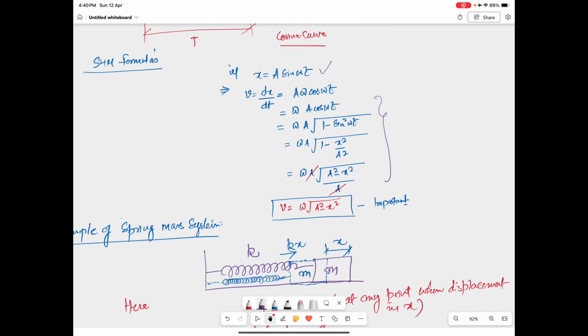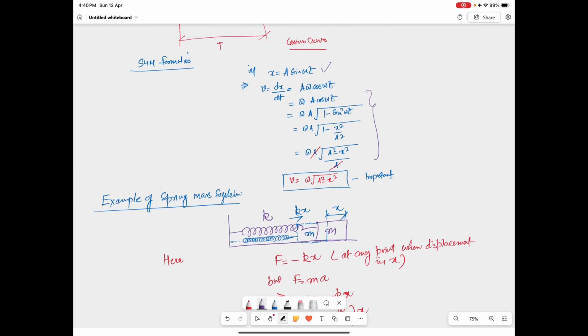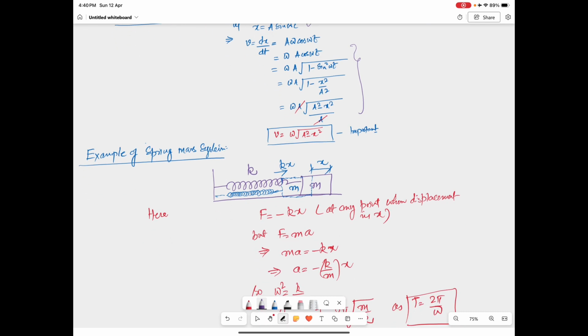Now, I will bring an example of a spring mass system, which is also a simple harmonic motion. You see that I have made a spring with a magenta color and a mass m. Now, if I compress it, what will happen? It will move a distance x, which I have drawn from the blue line, and the spring gets compressed. When the spring gets compressed, it forces the mass to go out. The displacement is happening in this direction, whereas the force is acting in this direction.